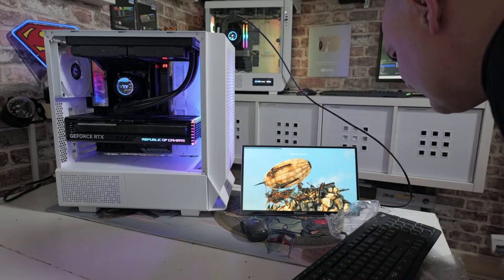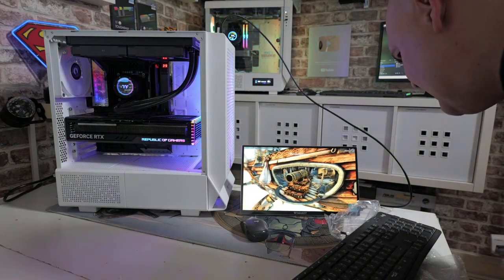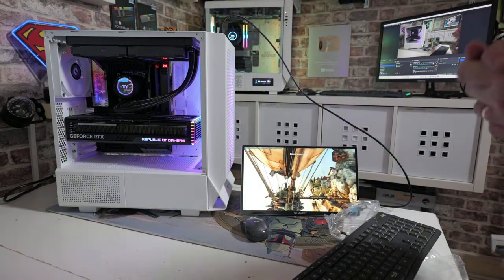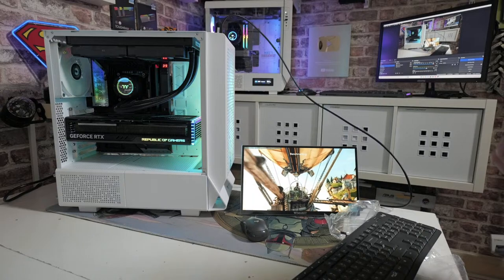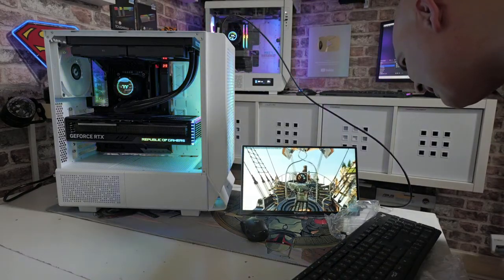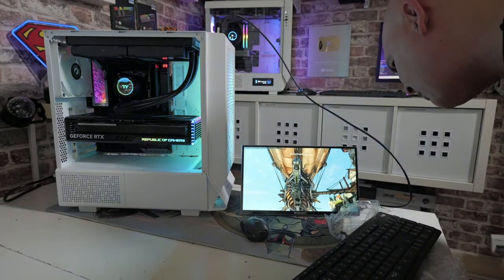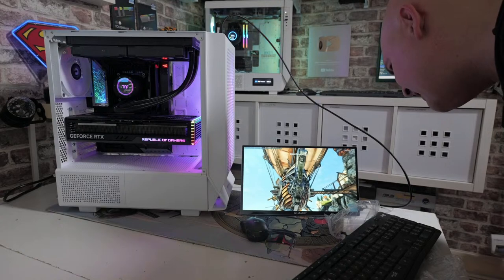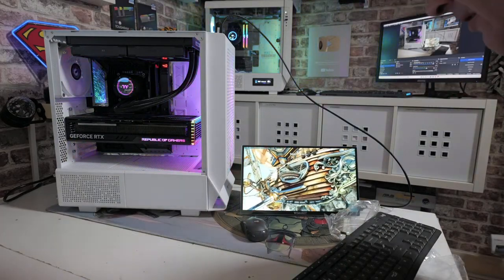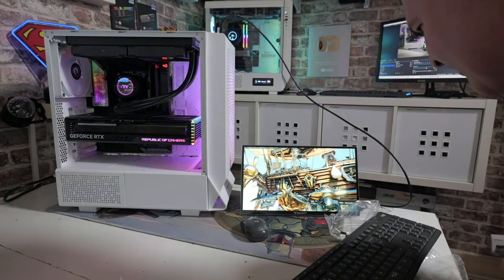I think I've saw 700 frames per second then. And it's only running at 47 degrees. That's so stupid. Well, that is most definitely the fastest I've ever seen this program run. The graphics is currently running, they're saying, at 3150 megahertz. That sounds wrong. That sounds way too high.